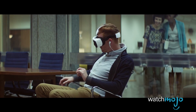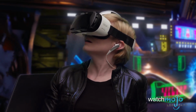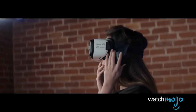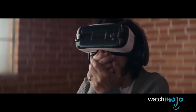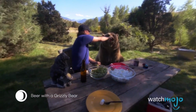The new Gear VR is 30% lighter and more ergonomic than last year's model, plus you can even wear glasses with it. Here's some Gear VR stats. There are millions of Gear VR owners in 150 countries. People have spent more than 20 million hours in Gear VR. There are more than 400 apps at the Oculus Store for Gear VR. And when it comes to cross-platform play, about 30 Gear VR titles are also available for Oculus Rift.